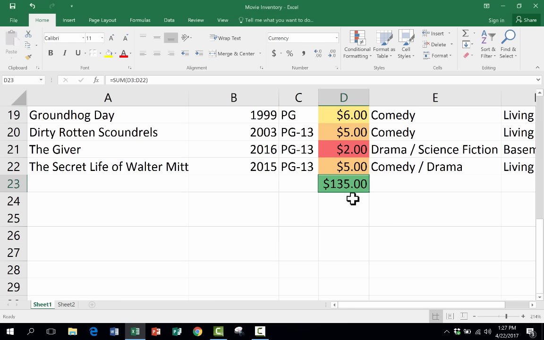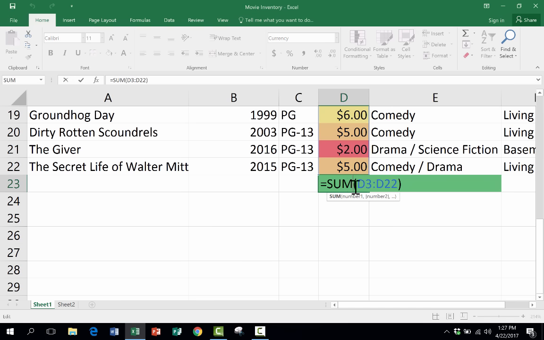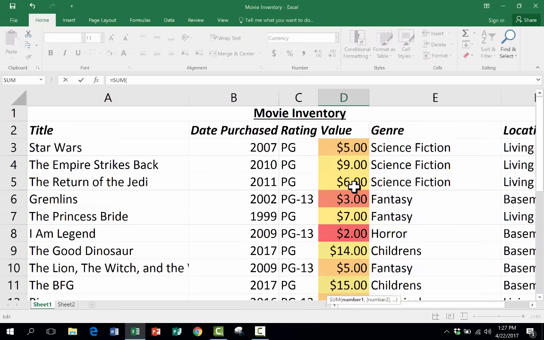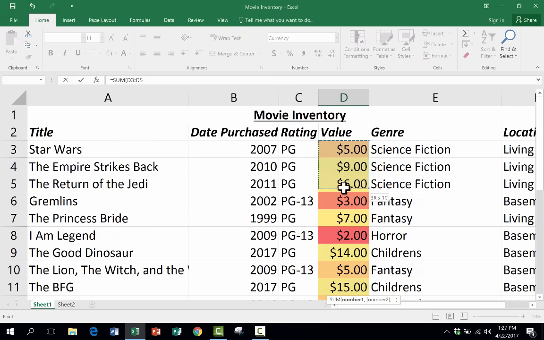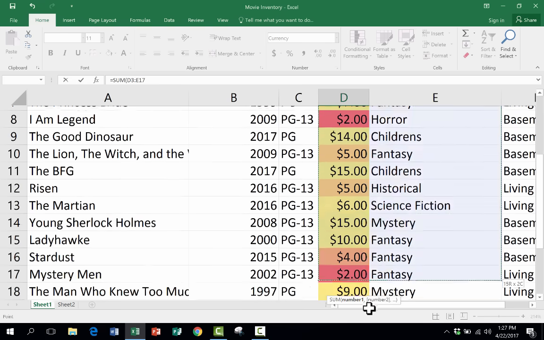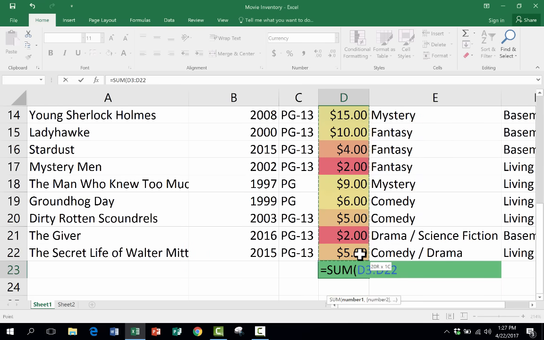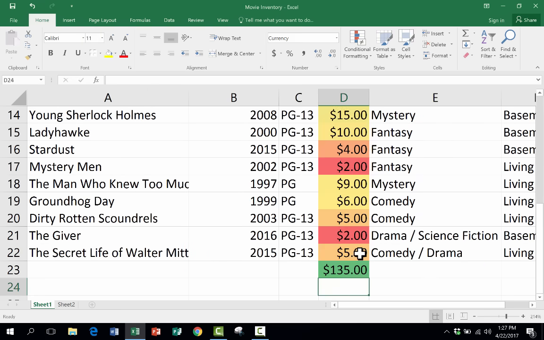The way I just showed you is one of the nicest, quickest ways to do it, especially if you have a giant spreadsheet. But there are a couple of other ways. In addition to typing in the range, I could just move my mouse up to the top, click and drag with my mouse on the range that I would like it to add up, and then just tap return, and you get the same results.